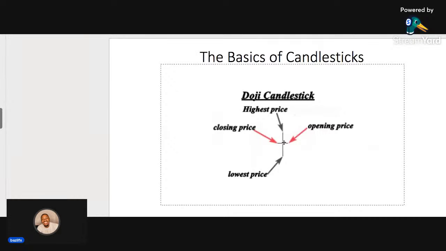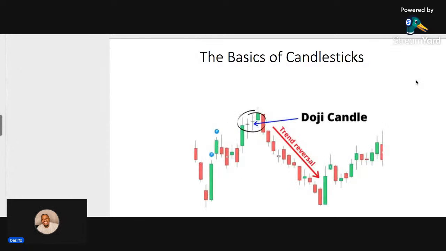So when you see this doji coming into the market, it may represent a continuation to the upside or a reversal, depending on what market structure you are on. So this is called a doji candle. Why do you want to find the doji? We like to find the doji when price has been coming in an uptrend or a downtrend, so that we can have a reversal. Mostly, I use the doji candle for a reversal, so that I can take a trade from it.